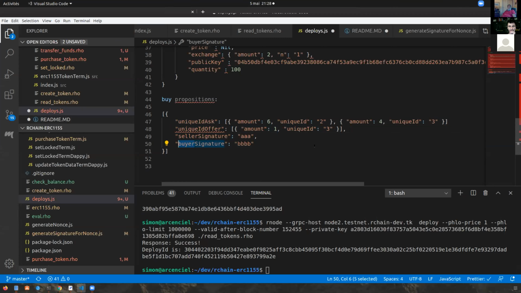So there is no buyer and seller, so it should be offer signature, the one who issued this offer, and then the one that was completed, maybe. Don't know.